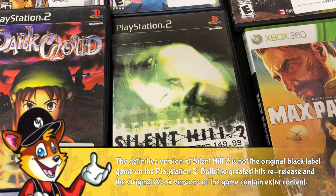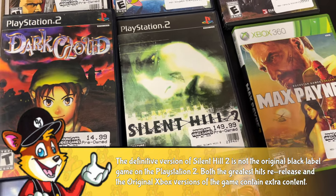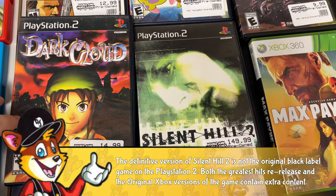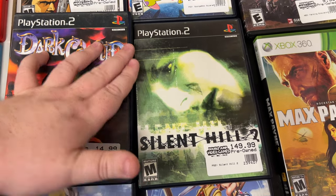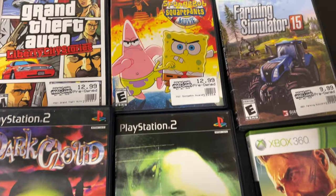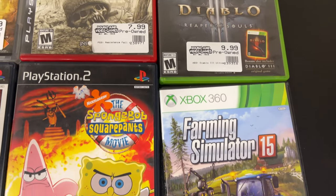And no wonder people have tried to remake it. People have tried to redesign it, do everything. Is the new remake going to do justice to this version of Silent Hill 2? We just don't know until it comes out. And I'm interested to hear what you guys think about the idea of trying to recapture a classic.